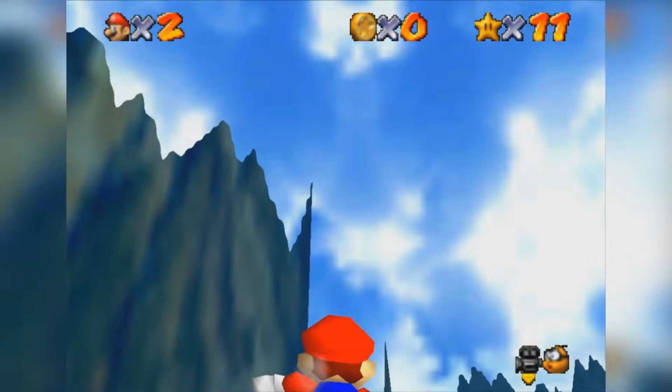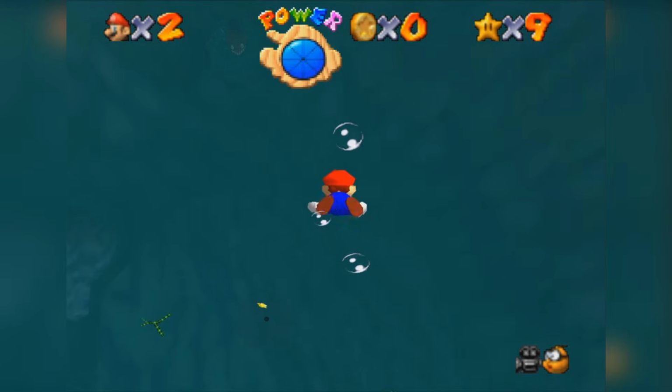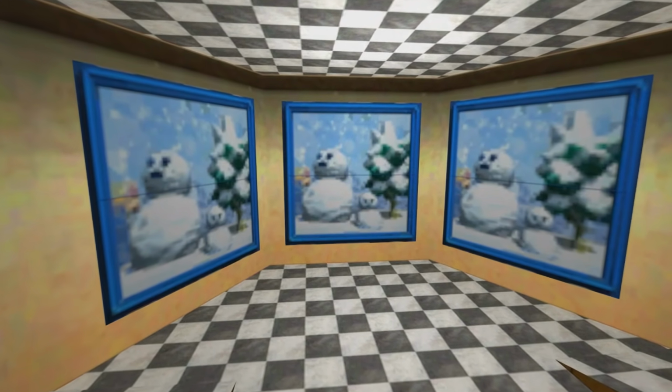Open up the cannon and shoot to this thing here to get another easy star. The only remaining star we can get requires the metal cap, and we'll have to come back later. Let's move on to the next level for now, Cool Mountain.